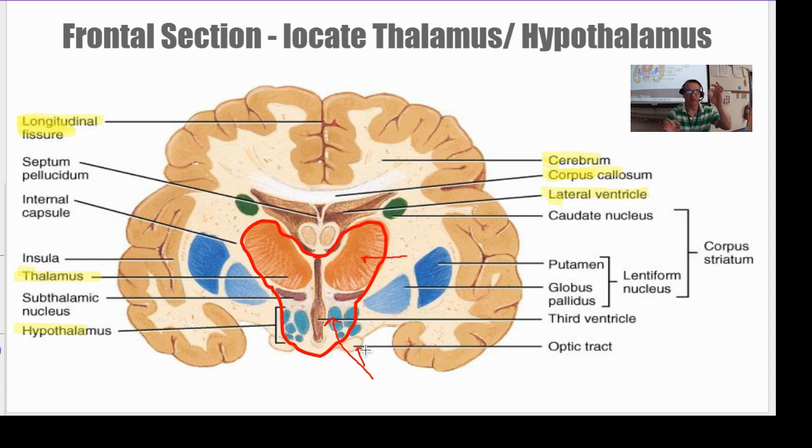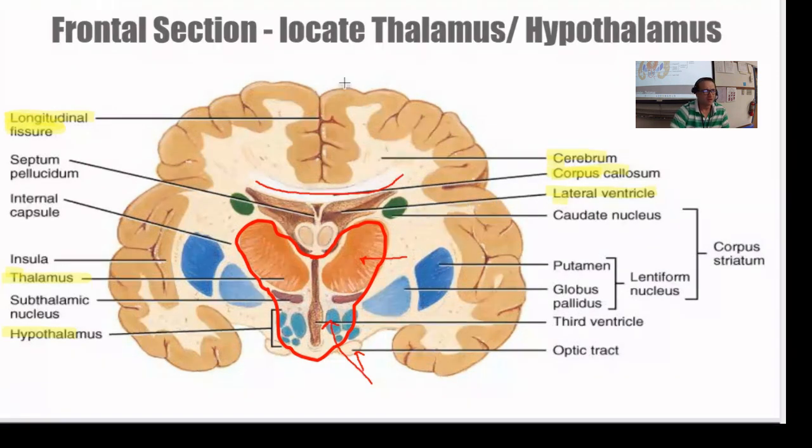So some of your visual stimulation from your left eye will actually cross to the other side and go to your right occipital lobe. And up here, you've got the tract called the corpus callosum. Remember, that's called a commissure tract because it connects different sides of the cerebral hemispheres. And right here, you've got the longitudinal fissure. Remember, that goes right down the middle of the cerebrum, separating the left and right cerebral hemispheres. Here you have the lateral ventricles. Remember, that's what holds cerebrospinal fluid. The two blue structures here are part of the basal nuclei or basal ganglia, as well as this green.